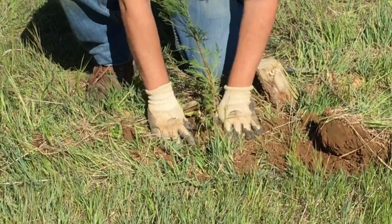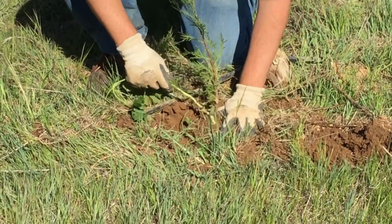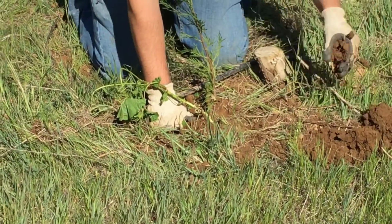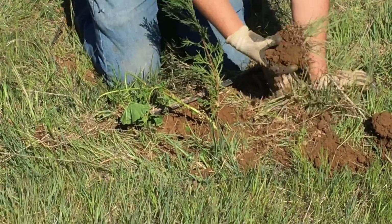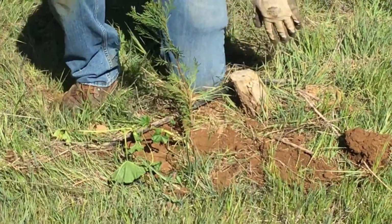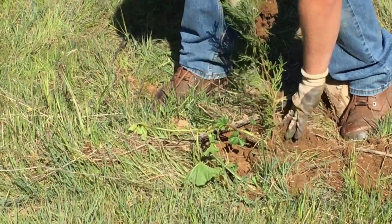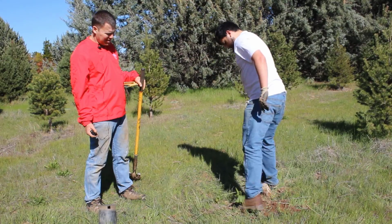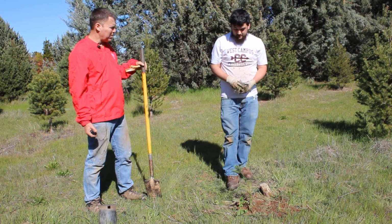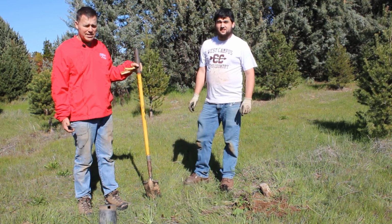Pushing it in around the hole. Sealing out any air pockets. Keep putting more dirt around it, yeah. More dirt and then heel it in. I'd even use that last little clod that's over there. Just go put that right up there. Yep. No point in wasting it. Heel it in. And there you've got another little seedling plant. Throw that down there, you've got a little spot. And that's planting a seedling.